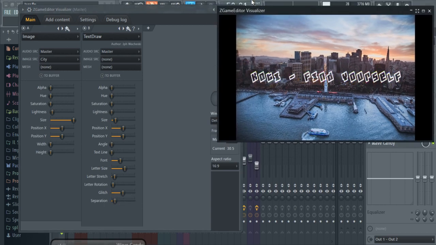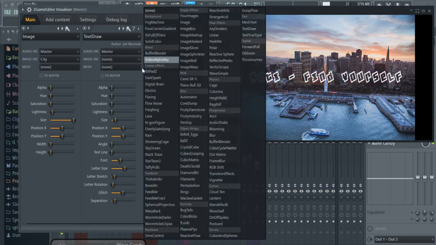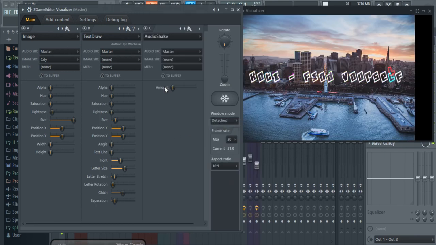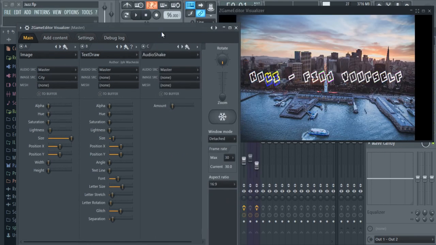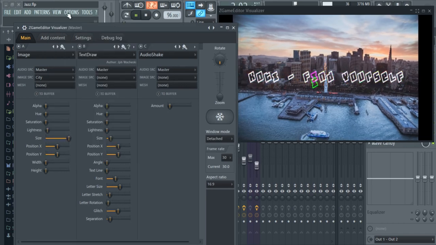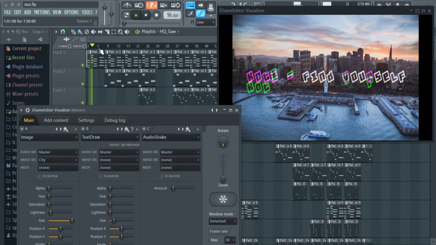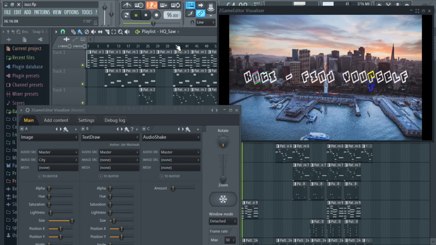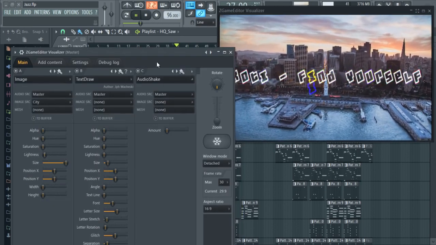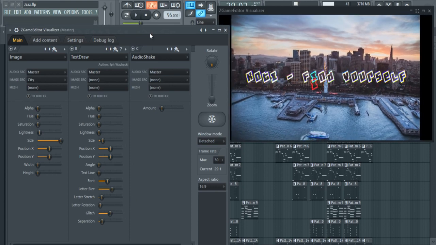So yeah, this is one thing you can add as well, and you can also add for example the audio shake to this, not the ASCII, sorry, the audio shake. So now when I play it, let's see what else.